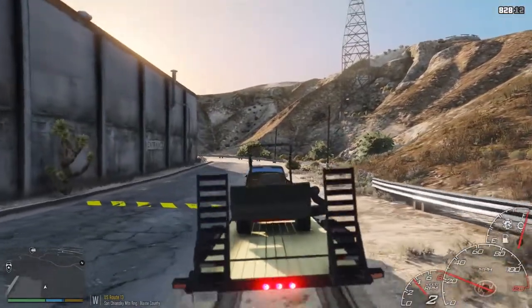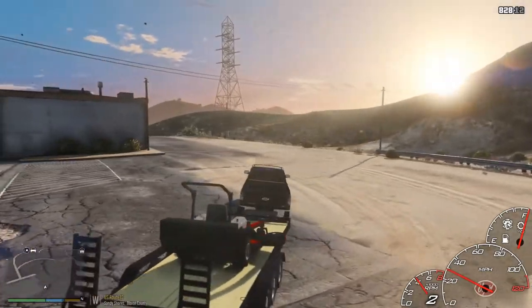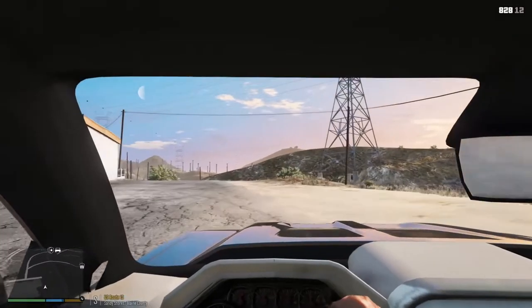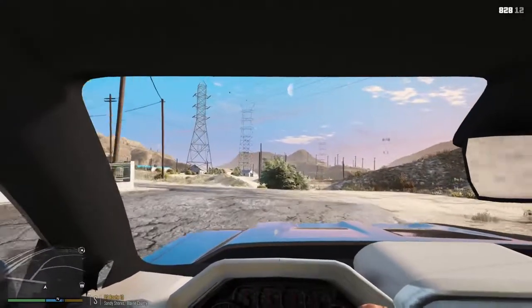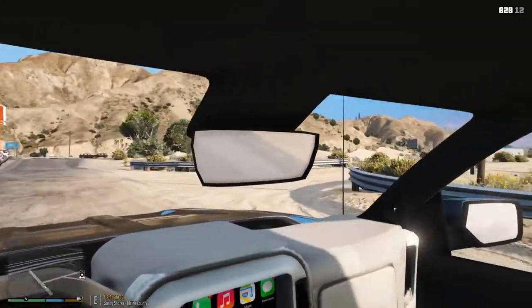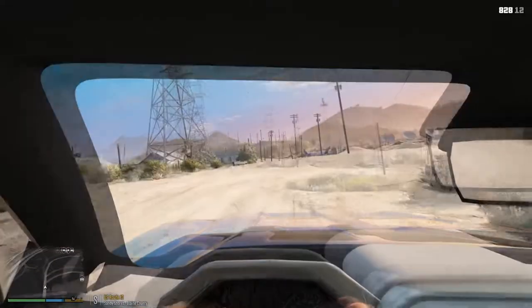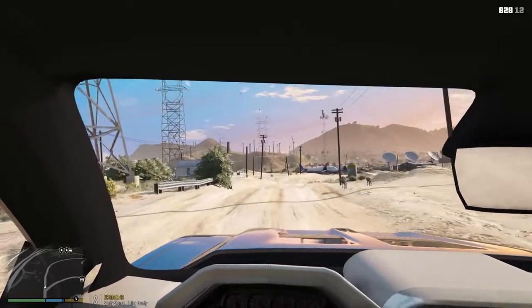Make sure that trailer's nice and secured. So it looks like it is. Yeah, I knew I could have gone this way. It's a back road. We're going to end up taking the back roads back down to Grape Seed instead. Yeah, this way. So we'll go this way.